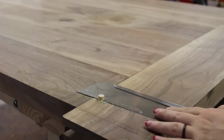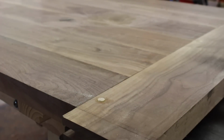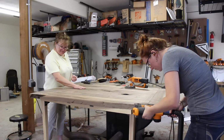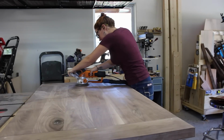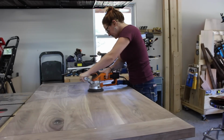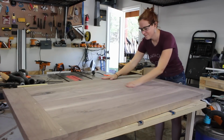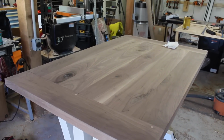It was very nerve-wracking, but exciting. Once dried, I used a Japanese pull saw to cut the bulk of it down before moving on to the sanding stage. I used my palm belt sander to clean up the edge of the table, making sure to remove all of the burn marks. Then I used my random orbital sander to run through the grits and clean up the top. And I must say, it was an amazing feeling. Just absolutely an amazing feeling getting to this point.